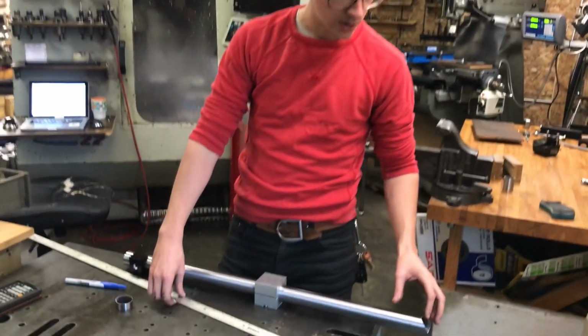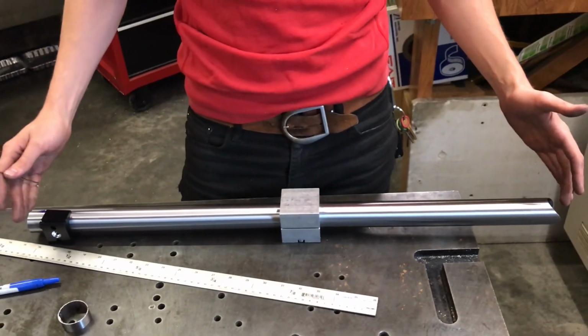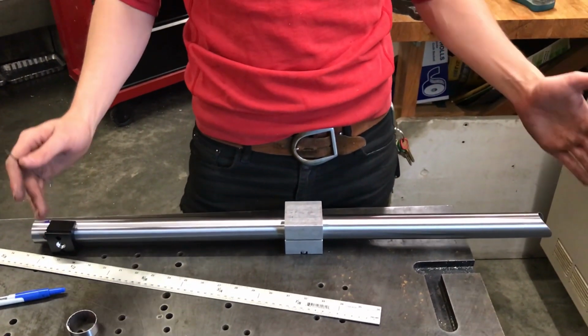And what I'm doing here is, establishing the length from the one cut to the other one is really important, and it's kind of tricky to do.